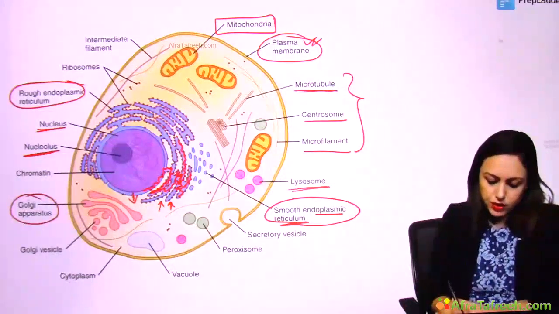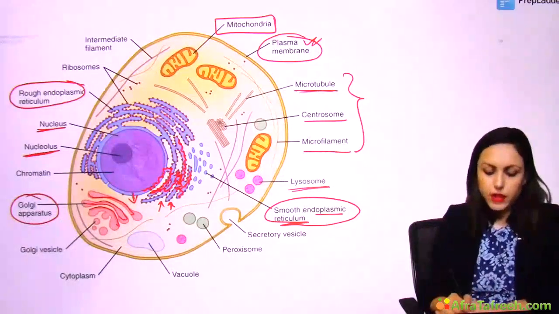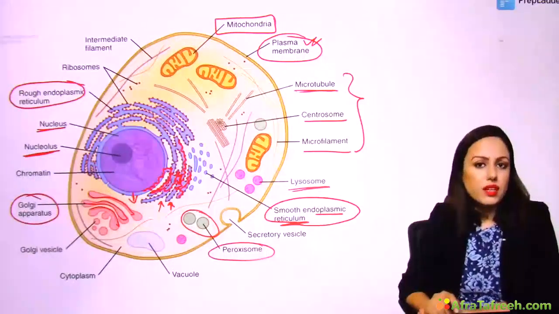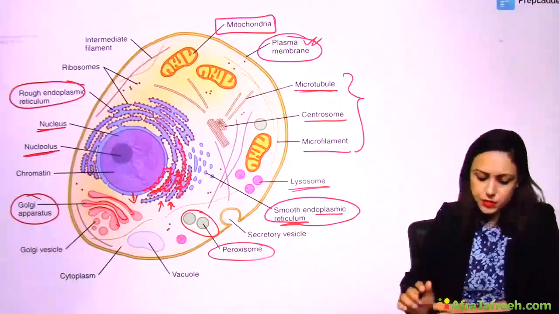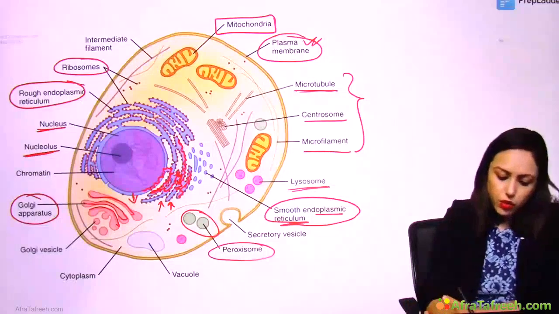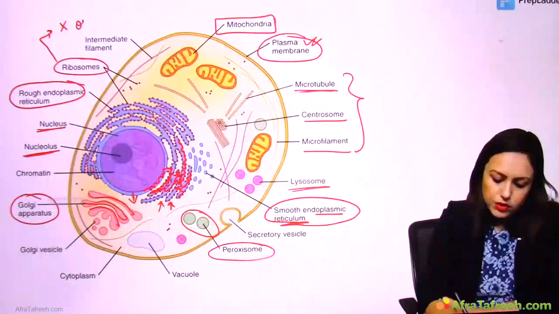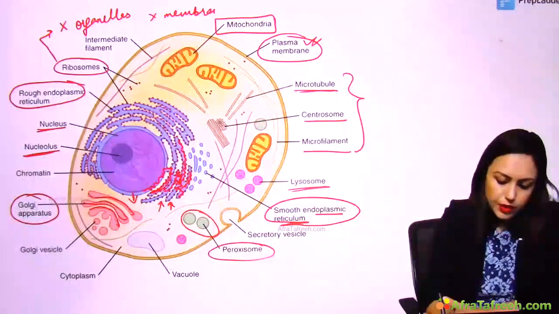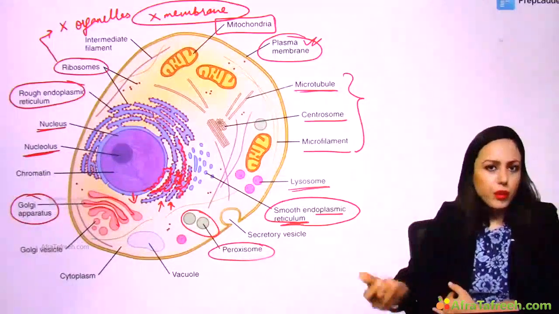Then Golgi apparatus, also membranous sacs present here in the cytoplasm. Then peroxisomes are present, peroxisomes organelles, which help in the degradation of free radicals. Then ribosomes, which are not considered organelles. Ribosomes are not considered organelles as they do not have a membrane. Organelle means one which is having a membrane, right?